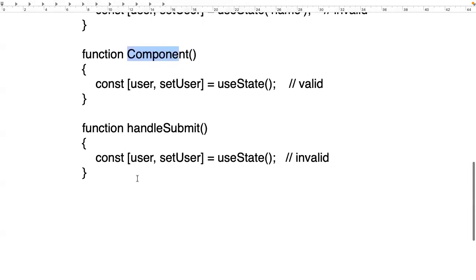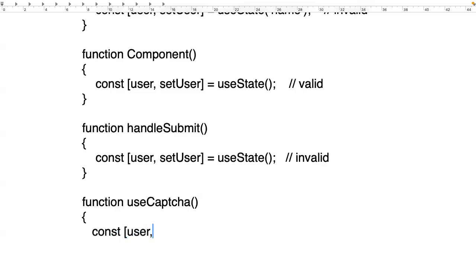So for example, you are writing a function like useCapture. In this you are configuring a constant user, setUser, equal to useState, and here you can access. This is valid.